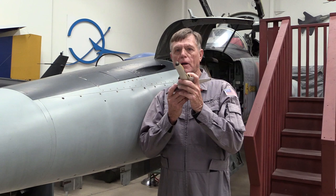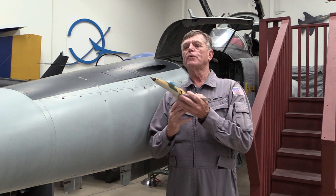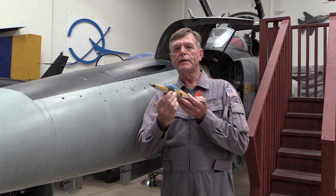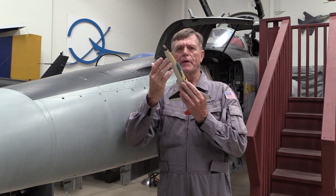Now, the significance of that is as follows. If you get into the stall, the full stall, high angle of attack qualities of this airplane, or in the F-5E model, the vortex starts to show, and if I may use this model, you'll see as some vortex comes off of the airplane, you start to get a little sideslip on the airplane. You'll get a strong vortex on one side, and that will actually set up a yaw rate. But if you're operating at a high angle of attack, that yaw rate generates a lifting motion. So you can actually have an inadvertent, if you will, pitch up of the airplane caused by maneuvering at the high angle of attack with these kinds of airplanes.